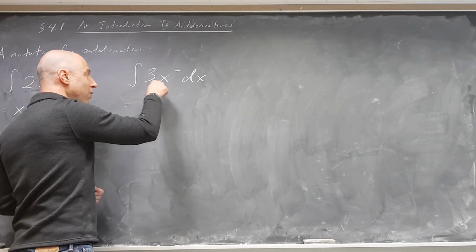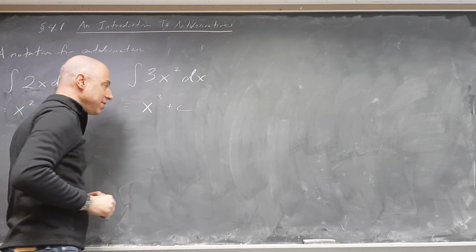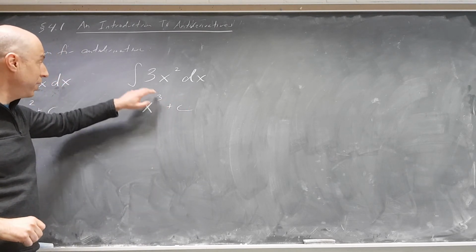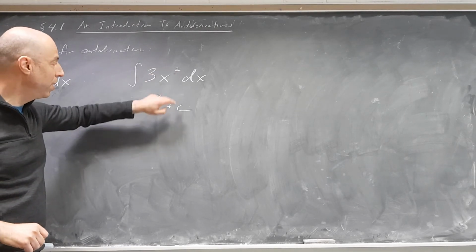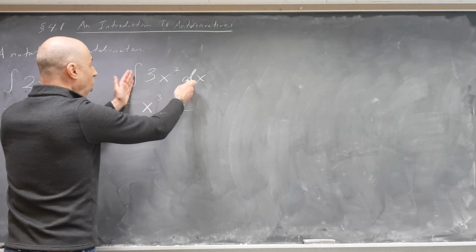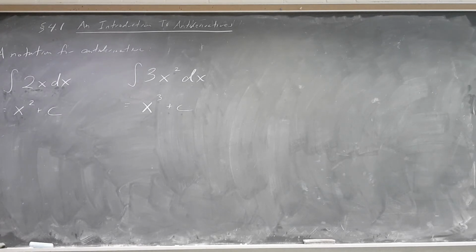Well, the thing that they took the derivative of to get 3x squared was x cubed, possibly plus a constant. If you take the derivative of x cubed, the 3 comes down, we write the x, the 3 becomes a 2, 3 minus 1 is 2, and the c goes away entirely. So the antiderivative of 3x squared is x cubed plus a constant. The general antiderivative of 3x squared is x cubed plus a constant. Again, think of this as open quotes and closed quotes, and what you're supposed to do is take the antiderivative of the thing inside.